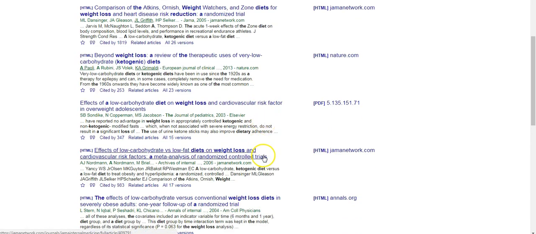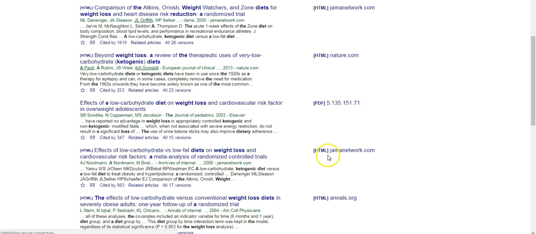Now, can you draw things from a low-carbohydrate diet-based article? Of course you can, because the ketogenic diet is one. Now, you look in some of the stuff here, you can see mention of ketogenic diet versus a low-fat diet. So, effects of a low-carb versus low-fat diet on weight loss, cardiovascular risk, etc. Meta-analysis. Now, meta-analysis, if you see that, guys, is a review of a lot of the articles that have been done to this point.